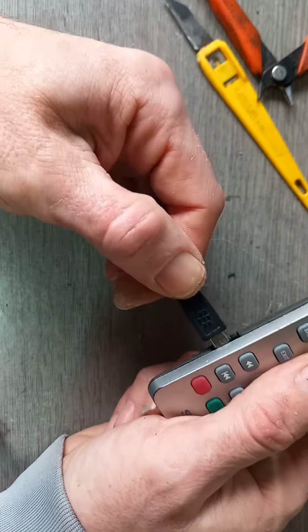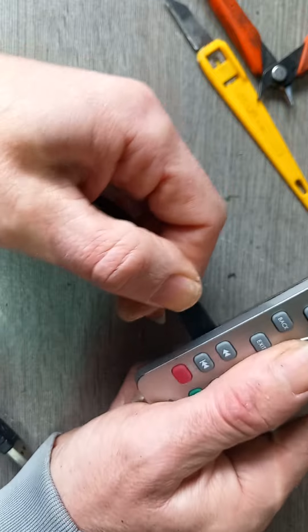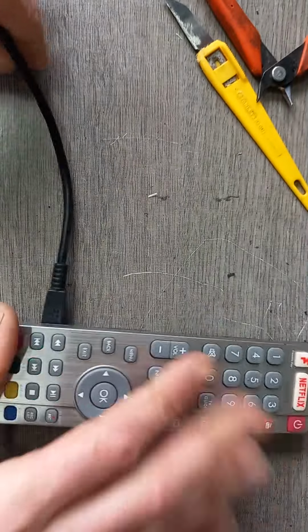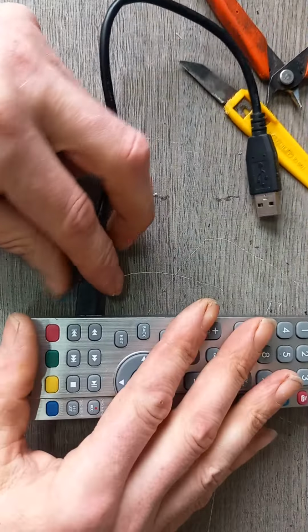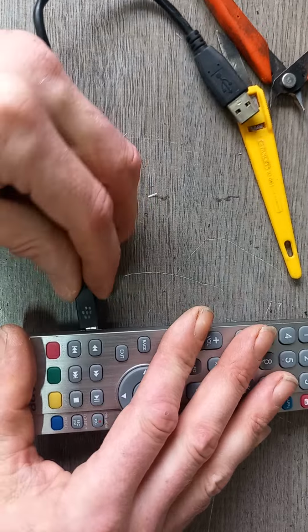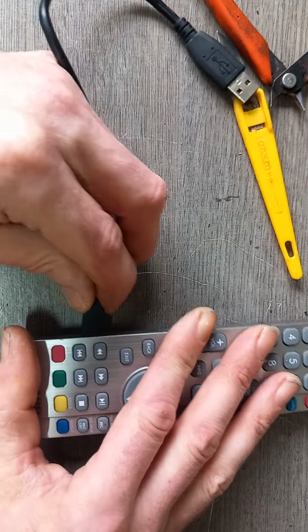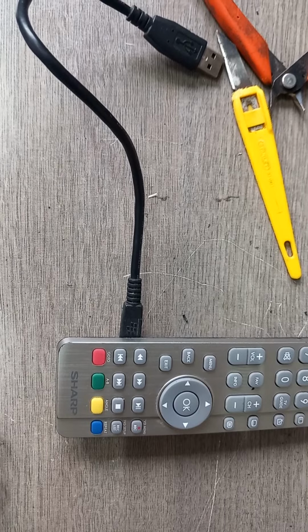It's this way around, isn't it? I think, yeah. Come on. There we go. Look. Now, that's there. So, you can plug it in, and then you can unplug it, so to speak, and plug it back in again. That's fine, isn't it? Yeah.